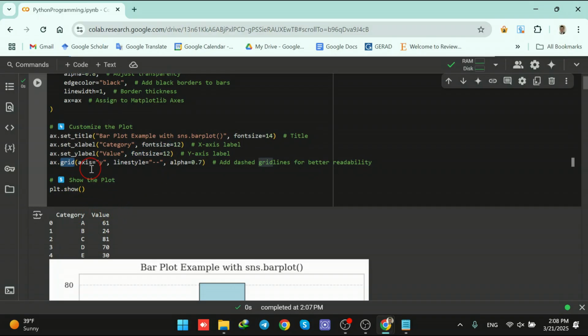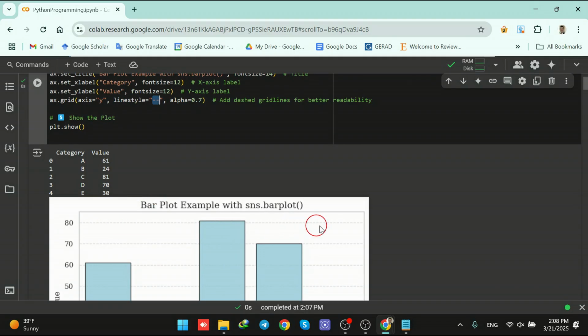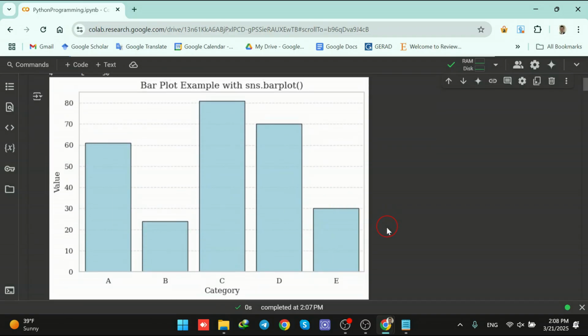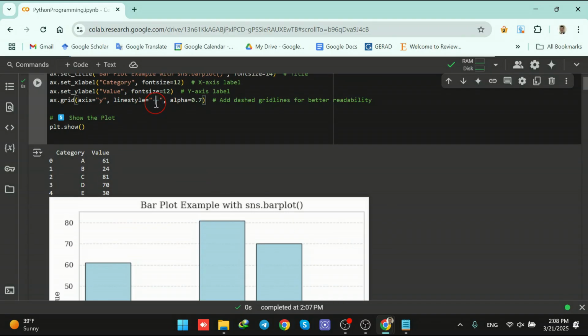So we say that for the grid we are having the axis y, and the line style to be a dashed line. So you see that these are the grid lines along the y-axis, and as you see, it's not a solid line, it's a dashed line.